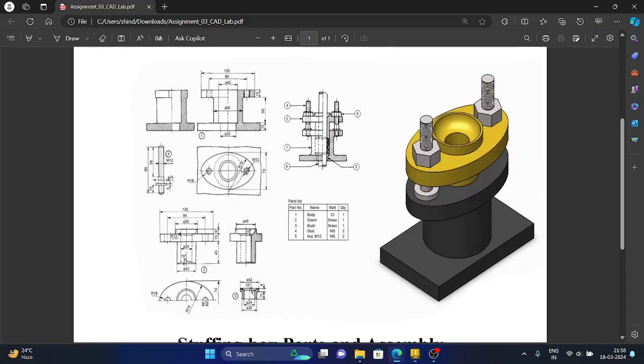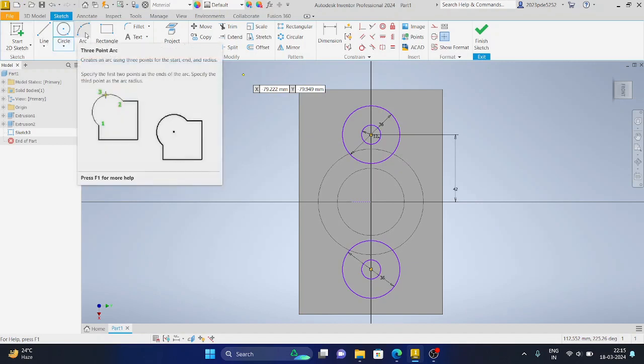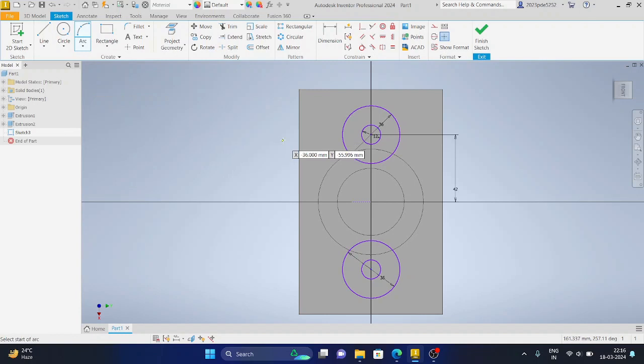It is given that the radius of curvature is 75 for this curve, and it is tangent to this curve as well as this curve. So for that, what you have to do, go to, okay, so yeah, two circles have been drawn. Then we have to draw an arc, a 3-point arc, which is from here. These are the 2 points.